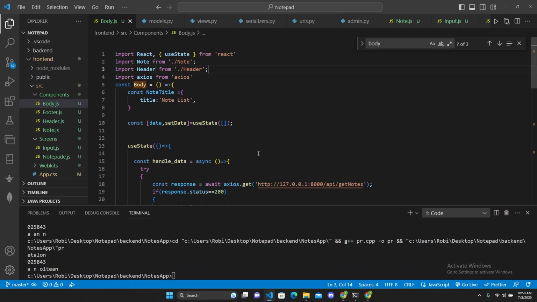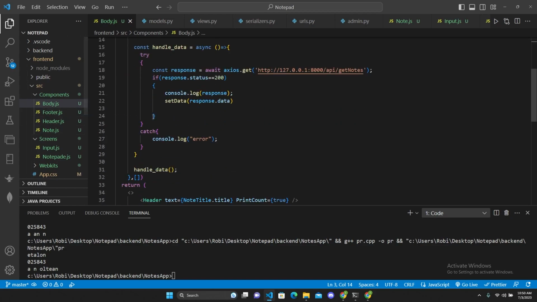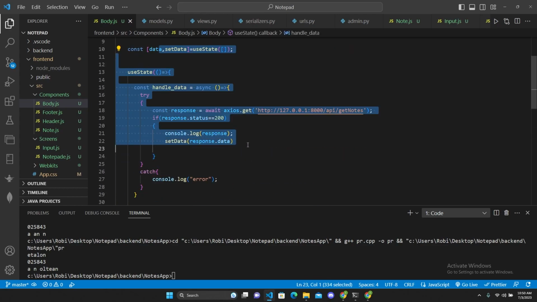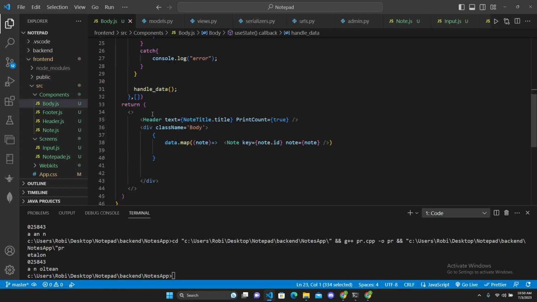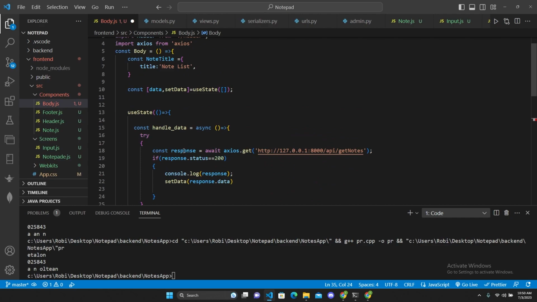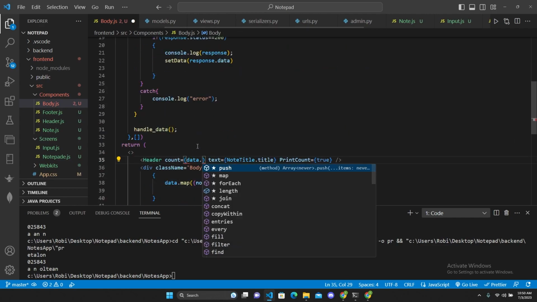There are a lot of ways we can use context, but I want to make it as simple as possible. So we added the title with the body, because in the body we are having the actual count of the nodes, so we can send this to the header. So count is going to be equal to, let's see, data dot length.